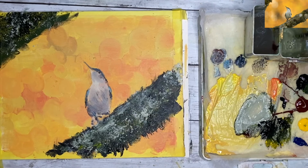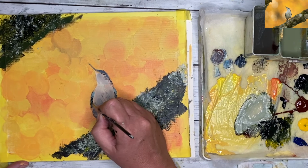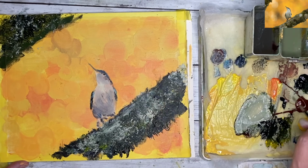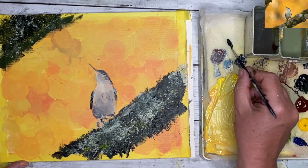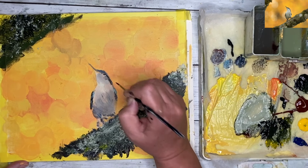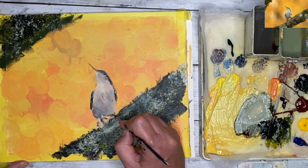As you can see, I'm painting a little spatter there as well. Couldn't resist to create some texture. So you need to water down your paint in order to spatter. So I'm just painting a little bit of light now on the wing of the bird here and building up the darks as well using Paynes grey with my small round brush.